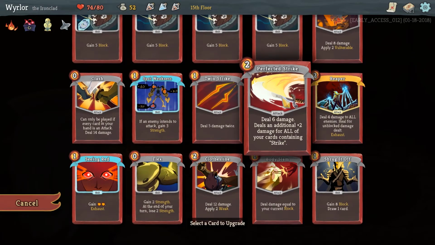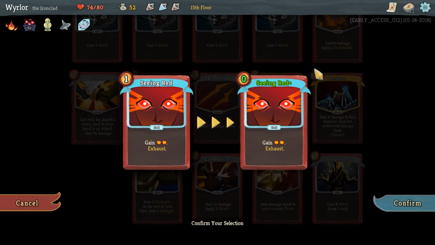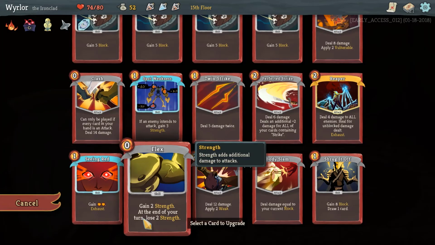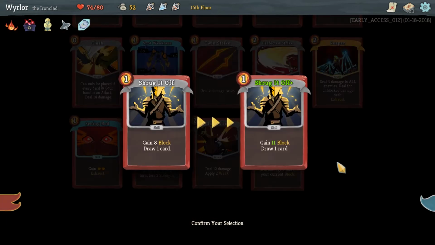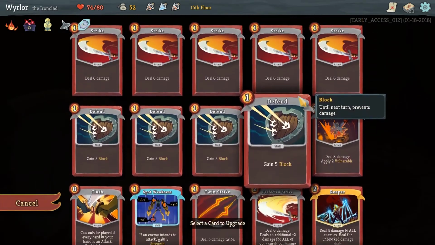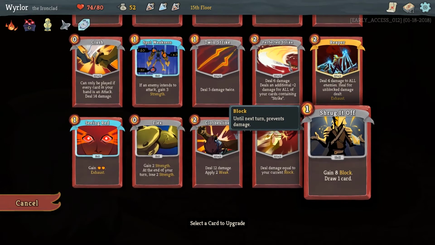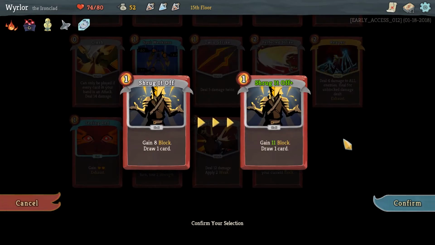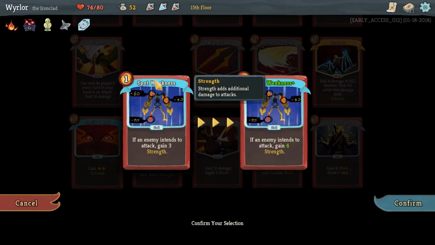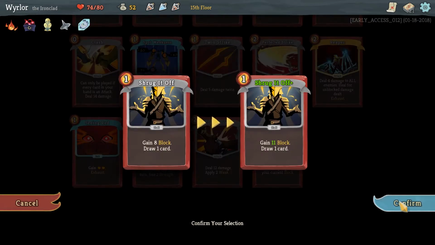So I'm looking at Perfected Strike and Reaper and thinking those do a lot of damage. But I also like the 0 cost Seeing Red. What was that? We just got Shrug It Off. Gain 11 block, draw a card. Actually, I think that might be our best play because our only defense right now is these forward defends. So I think we do want to upgrade Shrug It Off. Because I don't think anything else will really help us in the immediate.